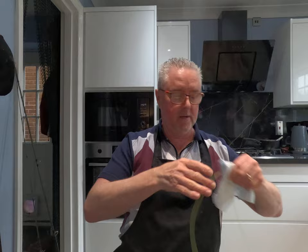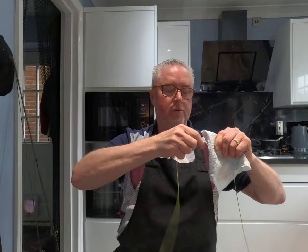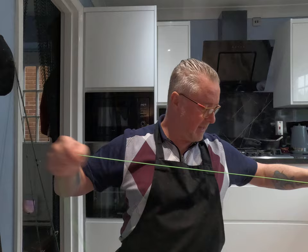See, the yellow is the running line. And it's just good to give it a bit of a straighten because quite a lot of these distance lines, guys, are sort of non-stretch, and they can be a bit prone to be coily. I've got about 40 years of fly lines. I never had one dead straight, but this is pretty good, actually. But does it matter if it's got a little kink in it? No, not at all, does it?